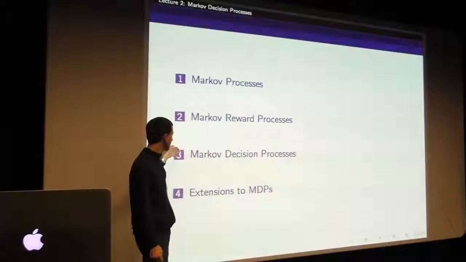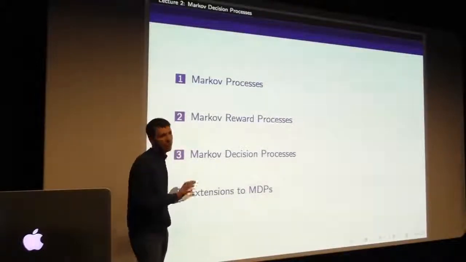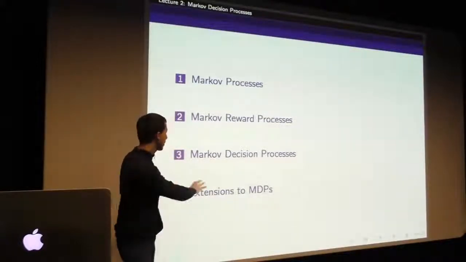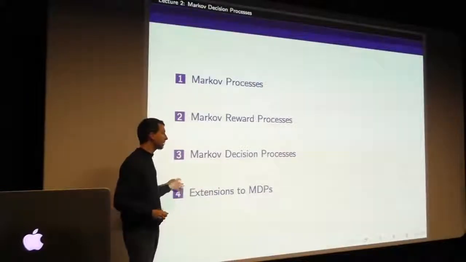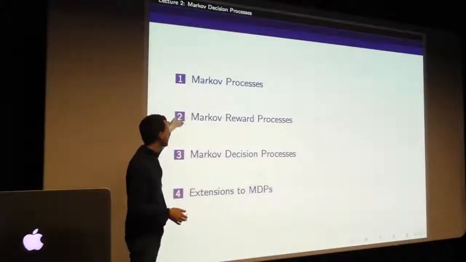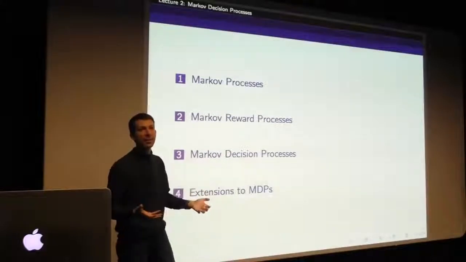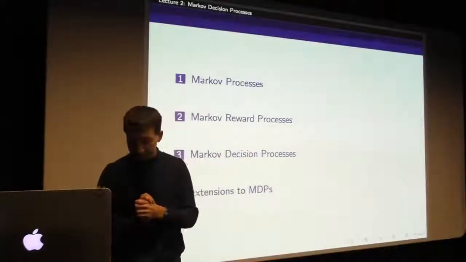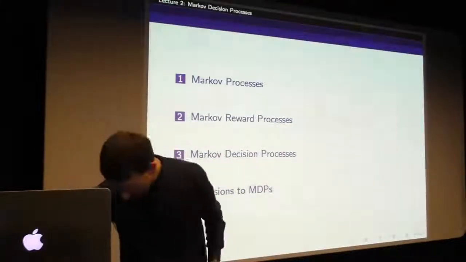a Markov decision process. And finally, we probably won't have time to actually talk about them, but they're in the lecture notes for those of you who are interested. There are a lot of extensions to MDPs where we can move beyond these three settings and add in even more complexity, like partial observability and so forth. So I'll begin with the basics.